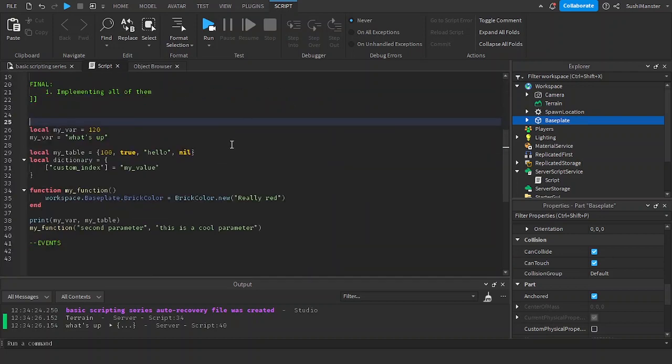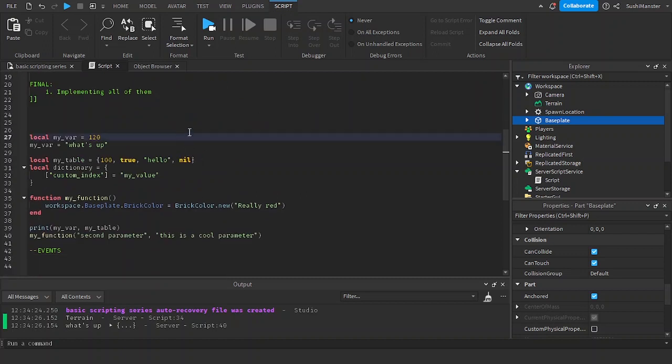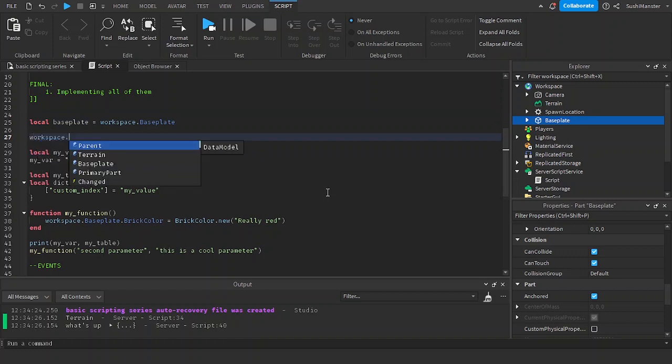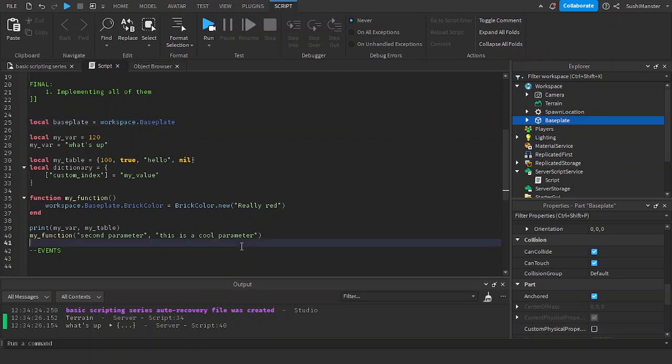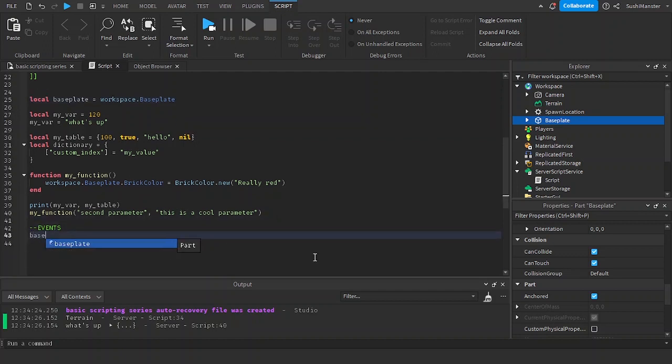So let's create a new variable, local baseplate = workspace.Baseplate. Now you can store an instance as well. Now you don't have to keep doing workspace.Baseplate. Now there's a shortcut, baseplate. There we go. Now we're going to be adding an event in baseplate. So here's the event, .ChildAdded. And in events, you can connect to a function, Connect, and there we go, that's an event. Every time this event has been fired, it will connect to a function.